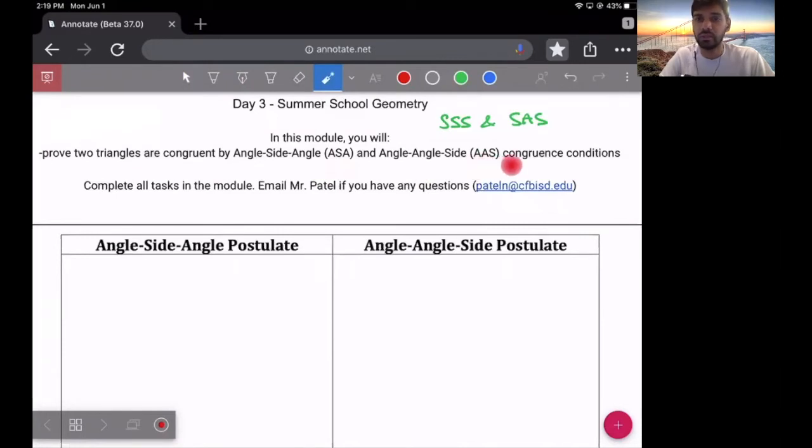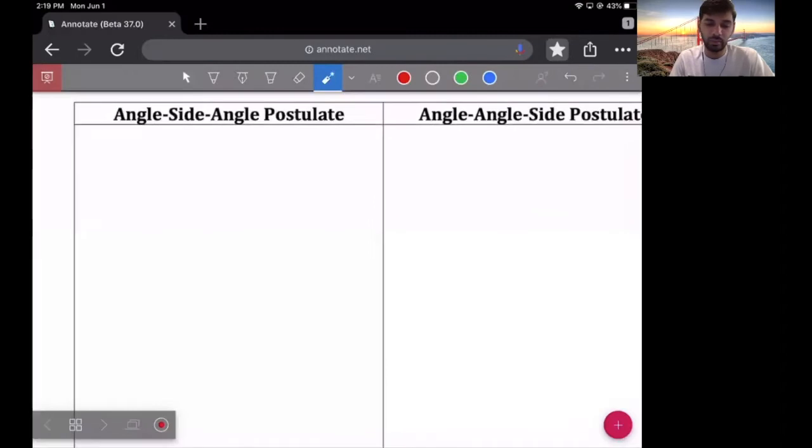So if you notice, the order of the letters matters because here we have 2 angles and a side, but they're arranged in this order. And we also have 2 angles and a side here, but they're arranged in a different order. So 2 different rules that are similar to each other. So for the angle, side, angle postulate, the way that looks is basically in this order. So if I put 1, 2, 3 in this order, we have to look for these 3 items connected in this order in a triangle or in 2 triangles to prove that they're congruent.